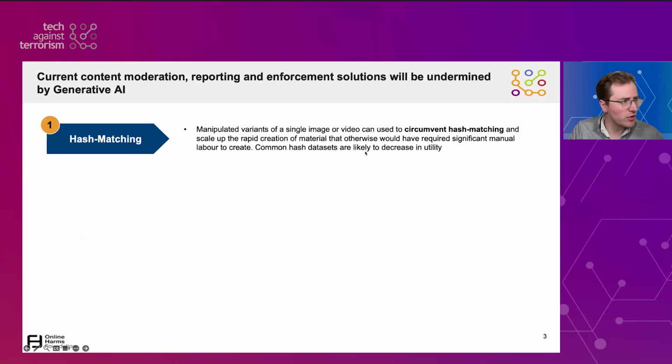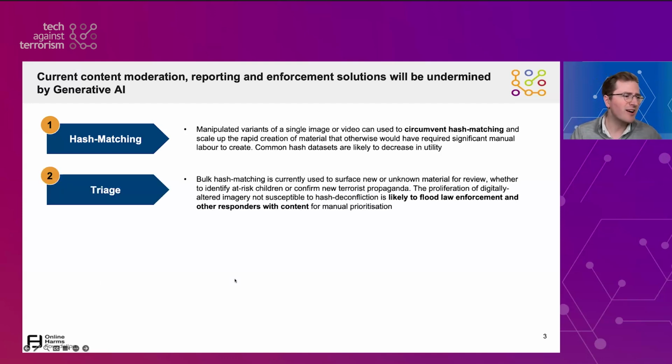Where content moderation is concerned, we believe there are a number of risks connected to the use of generative AI. The first is where hash sharing, hash matching is concerned. What we're seeing at Tech Against Terrorism is increased use of generative AI to produce very large quantities of manipulated variants of imagery. And the reason this is relevant is that it's just about manageable to use hash matching on a fairly limited amount of imagery and videos. But if terrorists and other actors are able to make minute changes to these images, in theory, and in some cases in practice, several orders of magnitude greater number of hashes will be needed to be created in order to have the same effect. And that's a concern of ours.